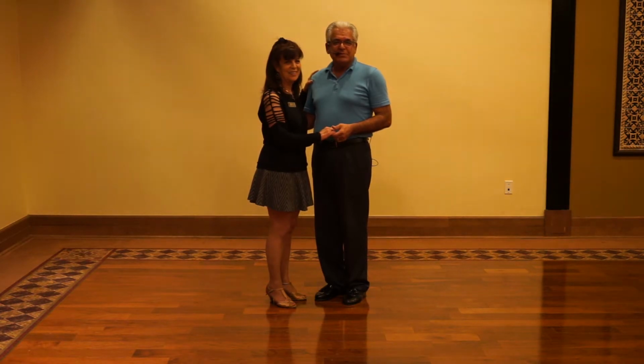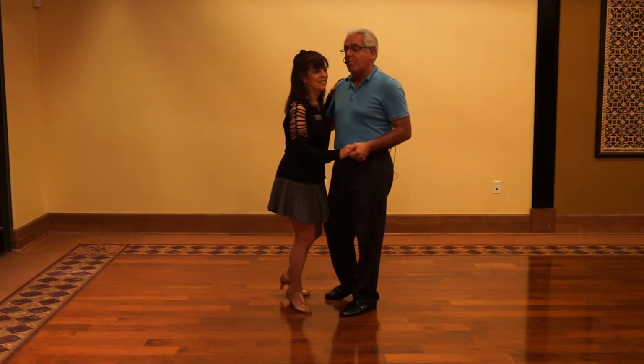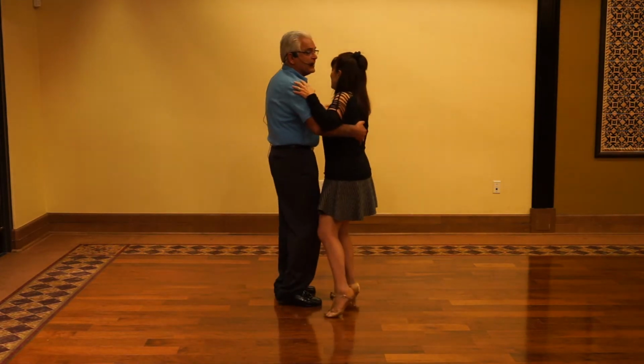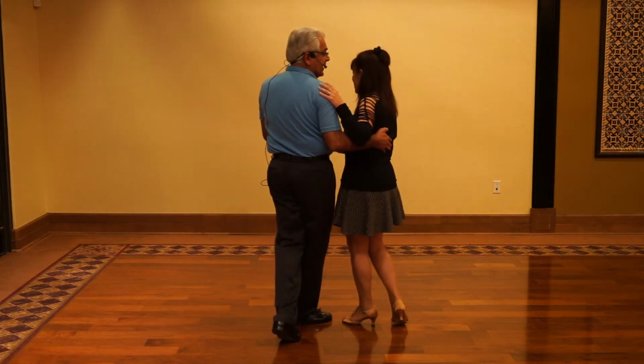Our first step that we worked on tonight was our Lindy turn. We're on the Lindy turn. We start with a triple step, then we do a four count walk where we're going right foot, left foot, right foot, left foot, and then we come out with a right foot triple step for the man, left foot for the lady, and a rock step.